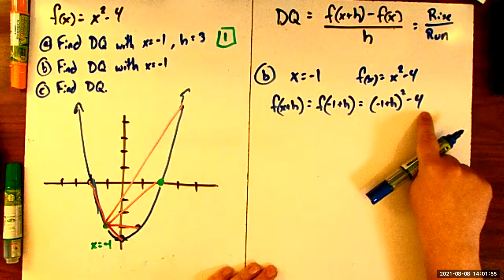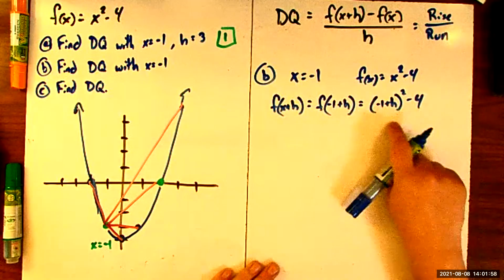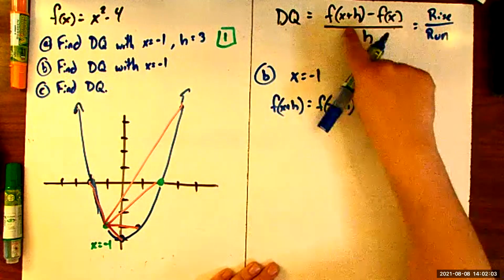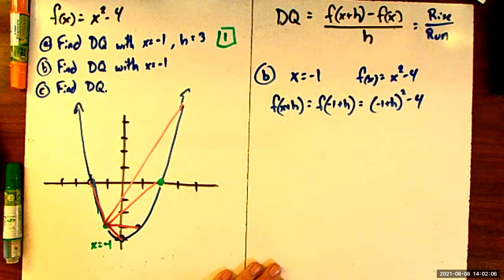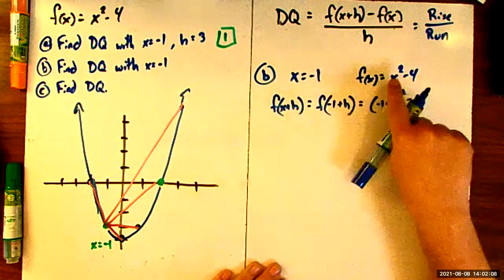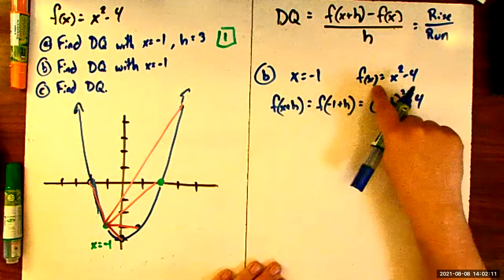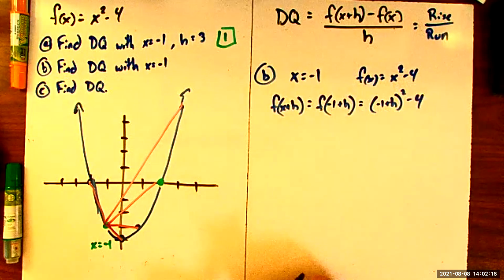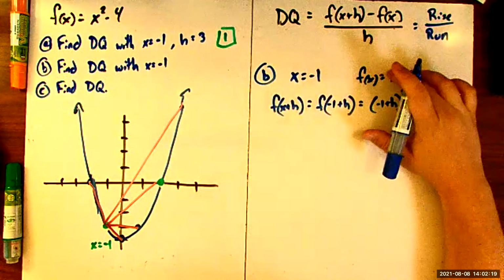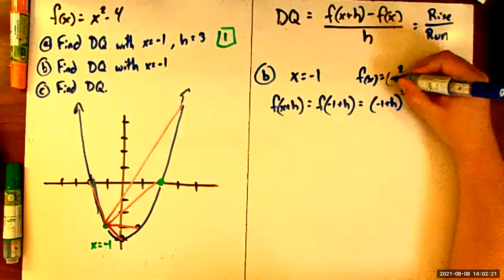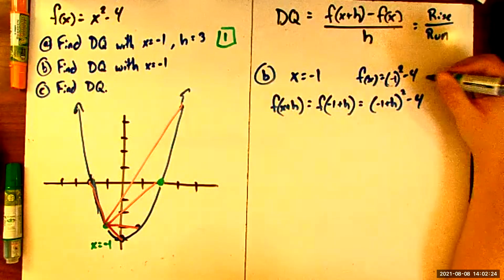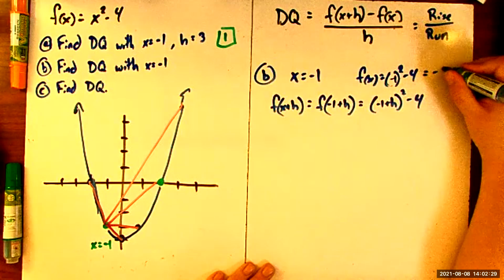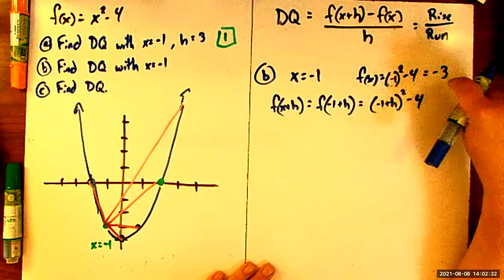Now we're going to be simplifying this expression as much as we can, because we don't really want to plug this into this equation. That's not going to be very nice. Oh, and I should have simplified this one too. Our f of x, we knew that f of x was equal to x squared minus 4. And so that means that we would need to know what f of -1 is. (-1) squared minus 4 would give us a negative 3, because that's 1 minus 4 is negative 3.